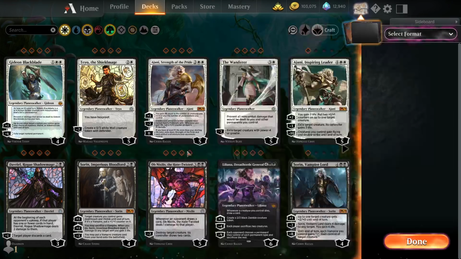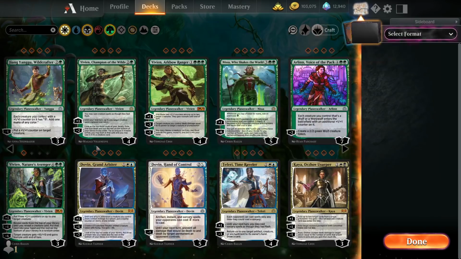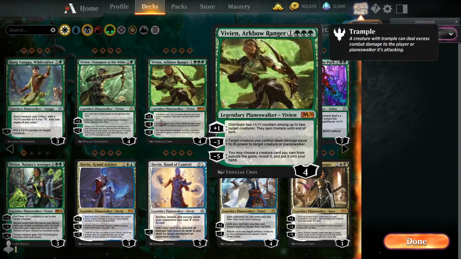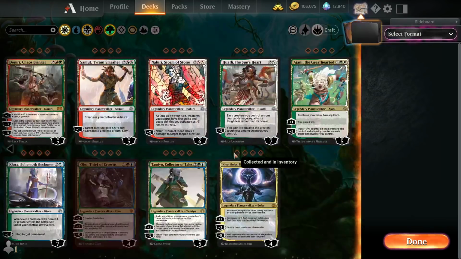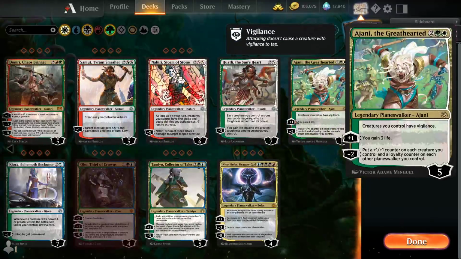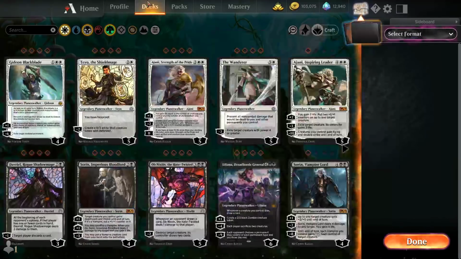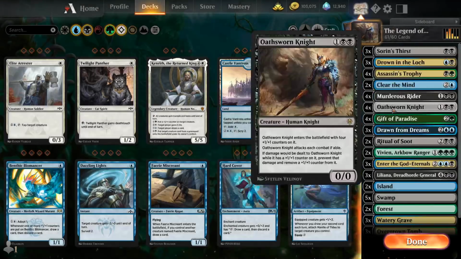But yeah, we can do so many interesting things. We can still add the Vivien, Arkbow Ranger on there. Maybe this Vivien, maybe that Vivien. God knows what we can do. But also, this Johnny is a must because of Vigilance. But yeah, we're gonna make something tremendous with that when we make everything. Well, this deck already is everything about him, but hey.